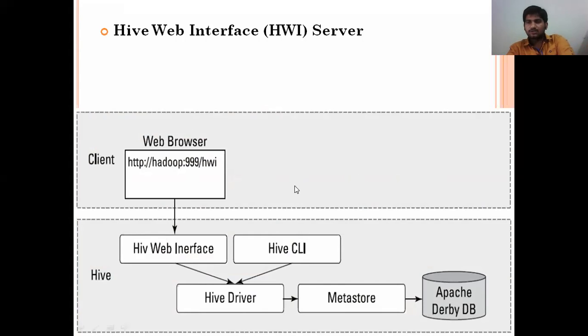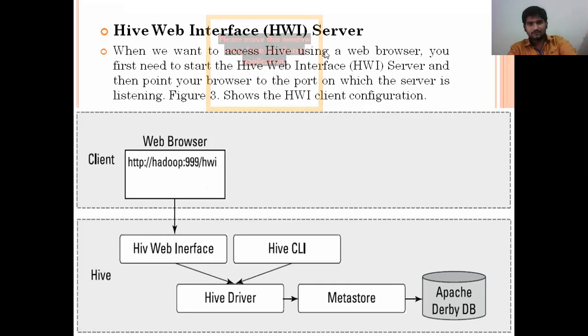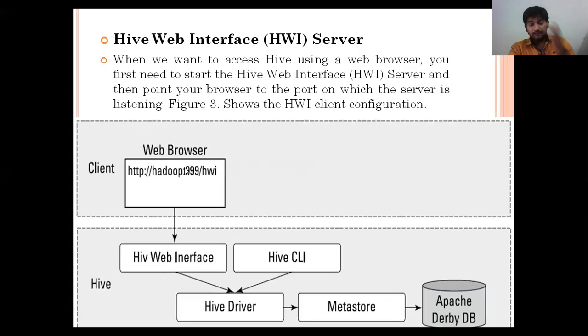We use a terminal to process commands. Now we are going to use the Hadoop web browser. Through this web browser we are going to access this. So how are we going to see the web browser and how are we going to access all those things? See here, the web browser.